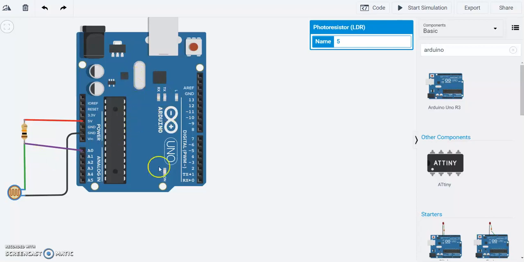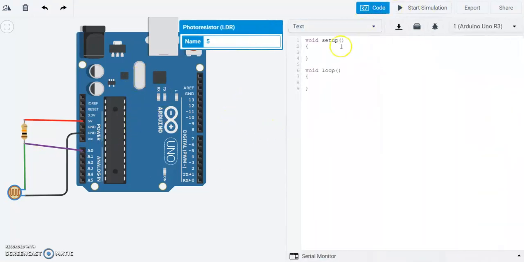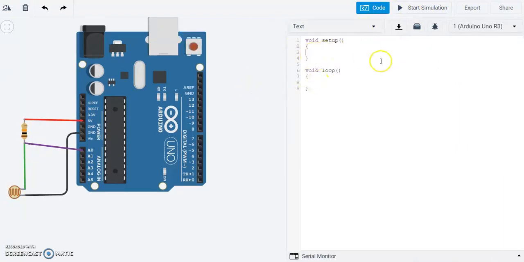So now that we have all this connection all set, let's bring up the code editor and start writing code for it. Now under setup, there were a couple of things we used to do. When we had a digital pin, the digital pin can be either an input or an output. So we had to tell the Arduino whether we were using the digital pin as an input or as an output. However, in the case of the analog ports, all these six are analog in. So notice this, it says analog in. So these are input only ports. We'll talk about analog output later on, but these are only analog inputs. So we don't have to specify the pin mode for this.